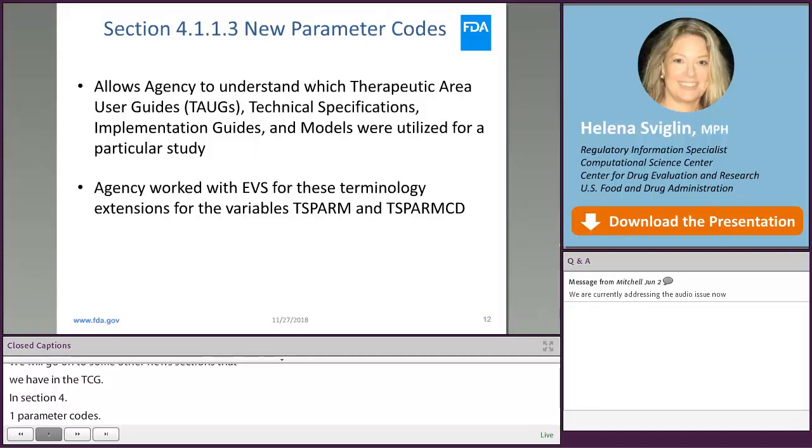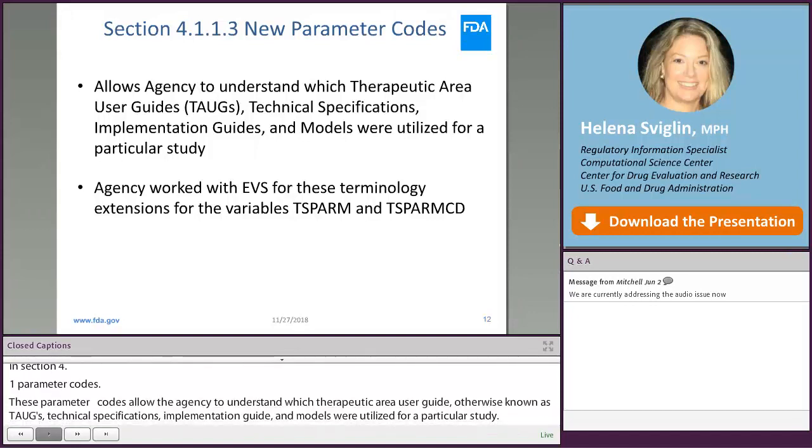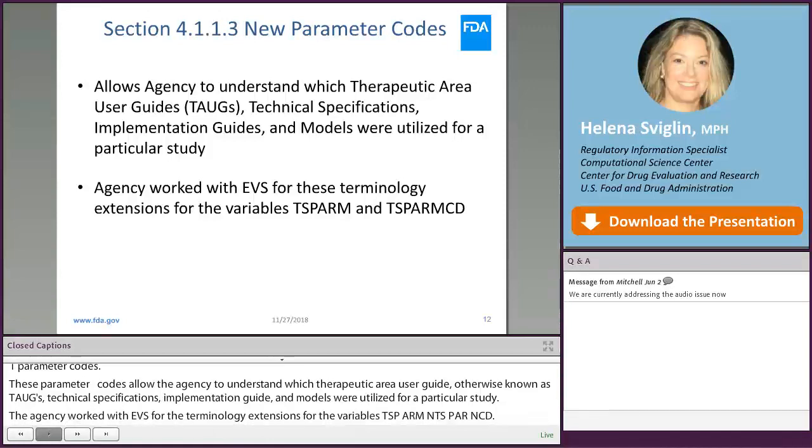The agency worked with EVS for these terminology extensions for the variables TSPARM and TSPARMCD, and a complete table of each of these variables with examples is in section 4.1.1.3.